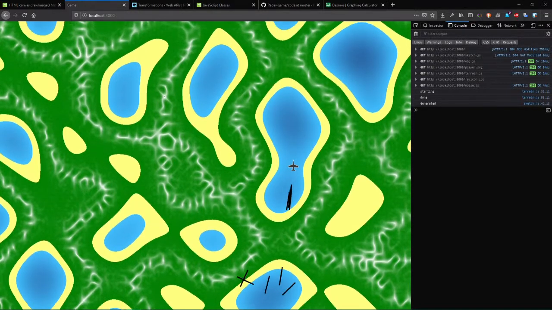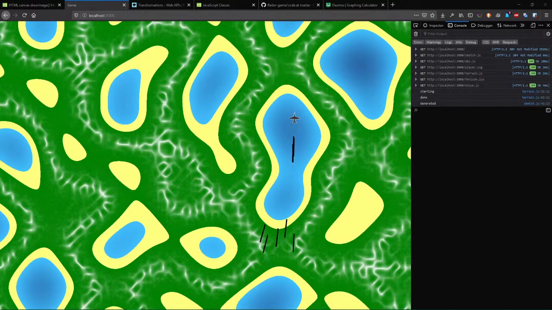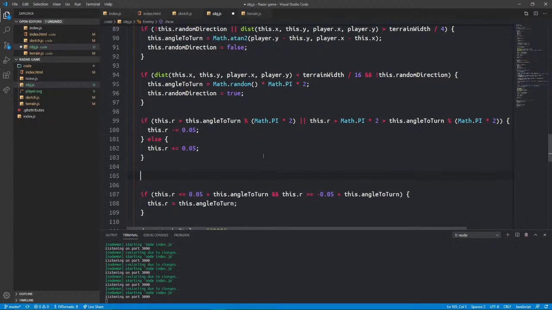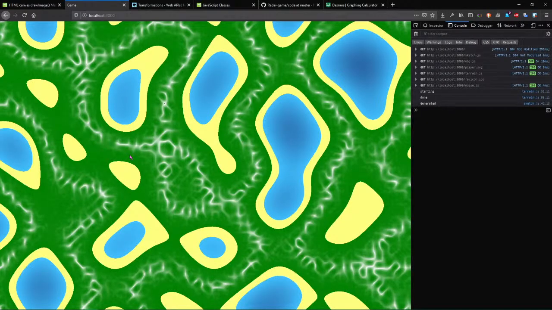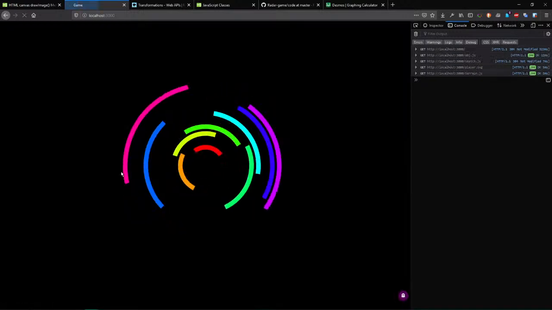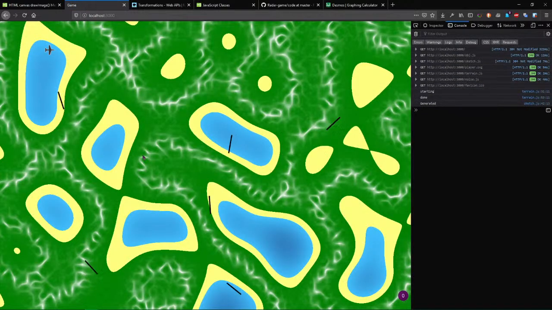What can I do about that? Maybe if I take a modulus of R2 with math.pi times 2, so that will keep it between 0 and math.pi times 2. Okay, that's not good.